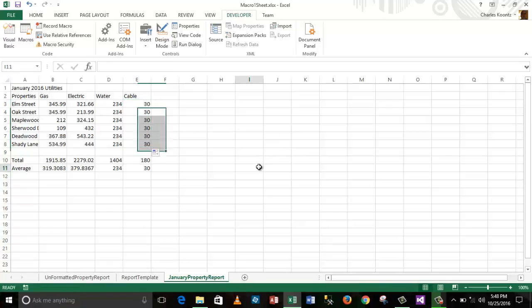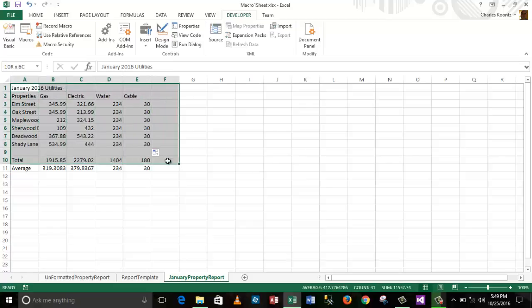So I fill all that down, and at this point I have my January data, and I'm going to highlight all of the data that I want to apply the formatting to.